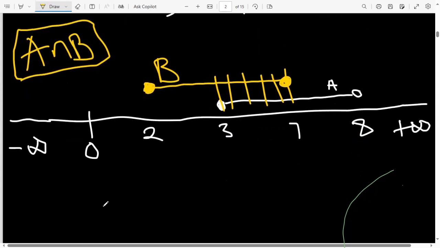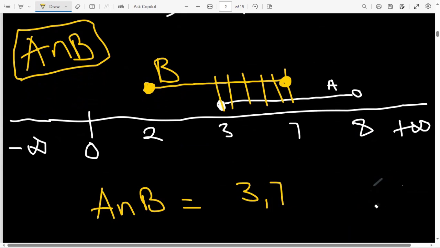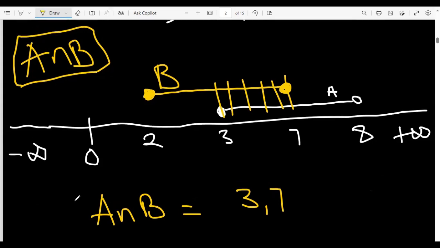So it means our intersection, A intersection B, will be equal to, so I want to put the brackets here because I want to ask you guys, and then I'm going to write 3 all the way to 7. So what type of bracket should I put here? Should I put the closed ones or the open ones? The closed ones. Okay, why should we put the closed one? Because 3 and 7 are being guarded by shaded circles. Yes, okay. So they are shaded circles, and both of these numbers are in A and they are also in what? In B.